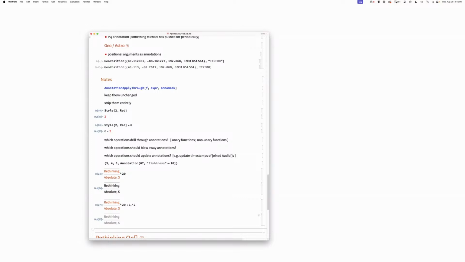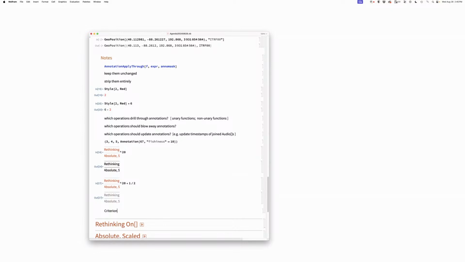Yeah, I wouldn't classify that as annotation. I agree. Right, but I think with geoposition, the case would be more like the timestamp, the fourth element in the first list. You might have an implicit one. Yes, but that's an optional specification. Criterion: it's only an annotation if the object could do just fine without it. Yeah, and the timestamp affects the identity of the object itself, which an annotation I feel like shouldn't do.